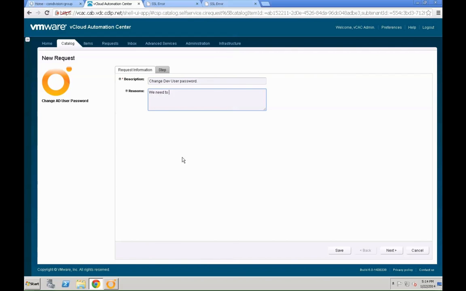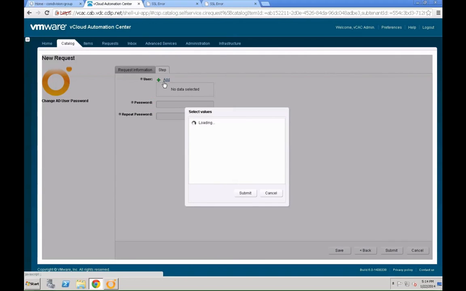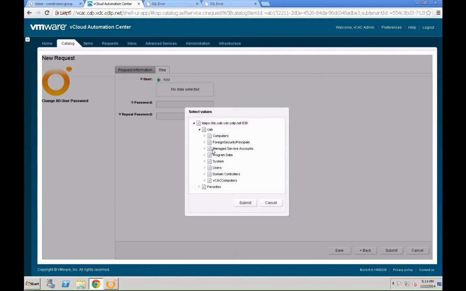As you can see, within not even 15 minutes we created our own vCO workflow, we added it to vCAC and can basically now leverage it here. So it is really easy and straightforward to move things from vCO into vCAC and finally actually add them to a portal. That's really what XaaS, anything as a service, is. That's what we talk about when we talk about that.